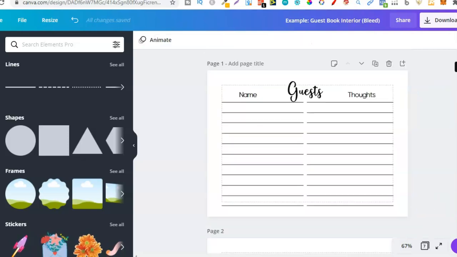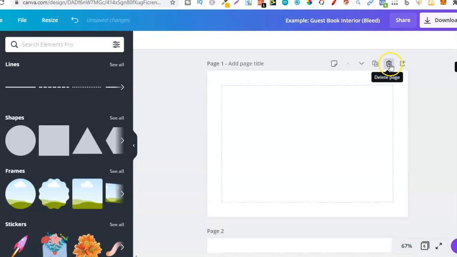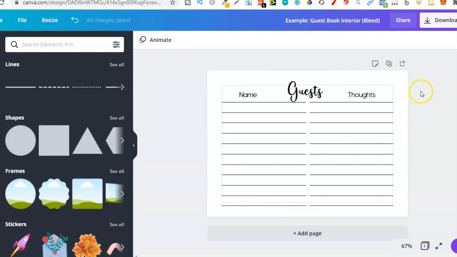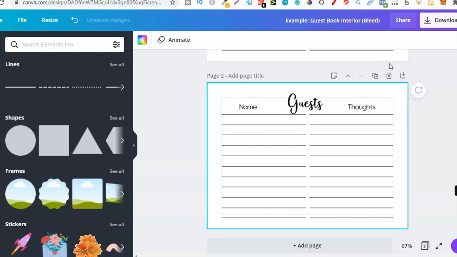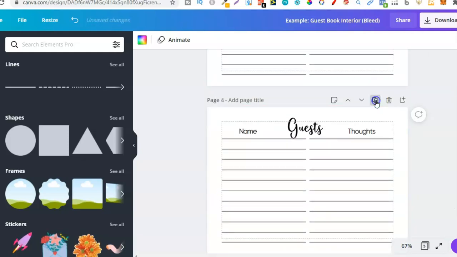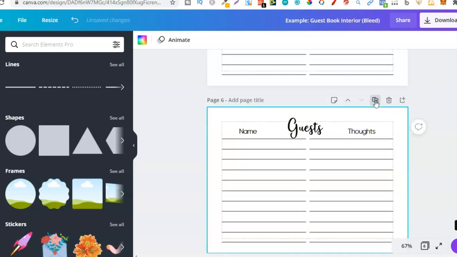Now from here, what I would do is just delete these. Let's go ahead and get rid of all of them. So we have that one page. There we go. And from here, I would just duplicate. Probably duplicate 100 times. So I just keep going through, duplicating so it's on the front and back. Let's do a few of these pages because we are going to download it just to take a quick look. So there we go. Let's just do 10.